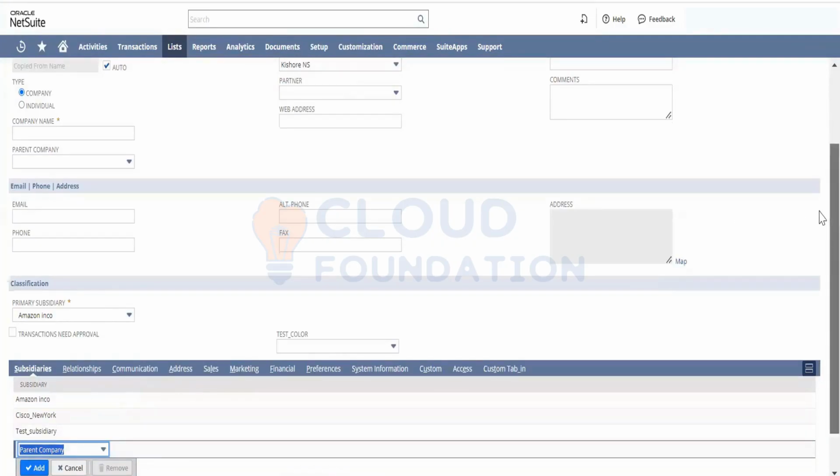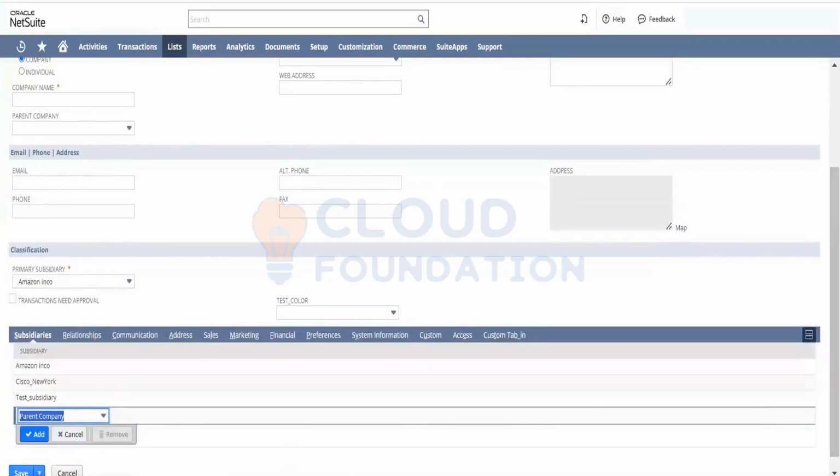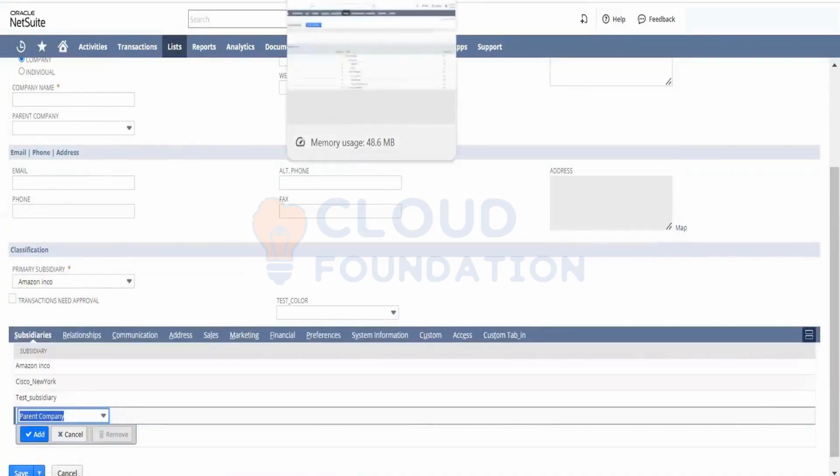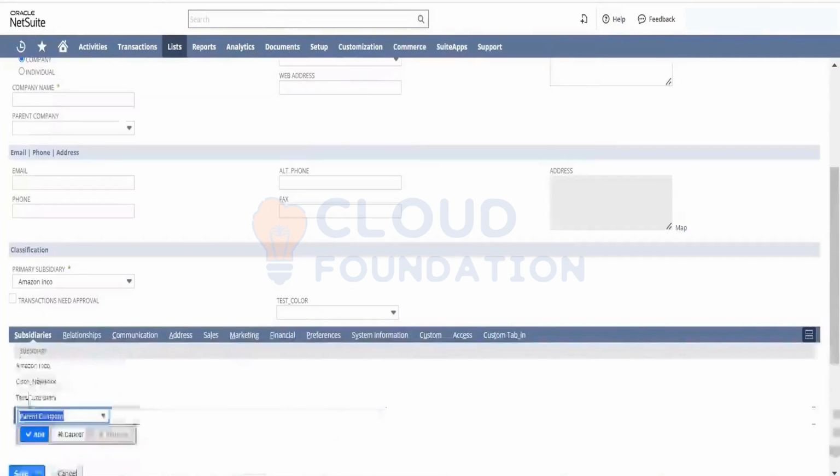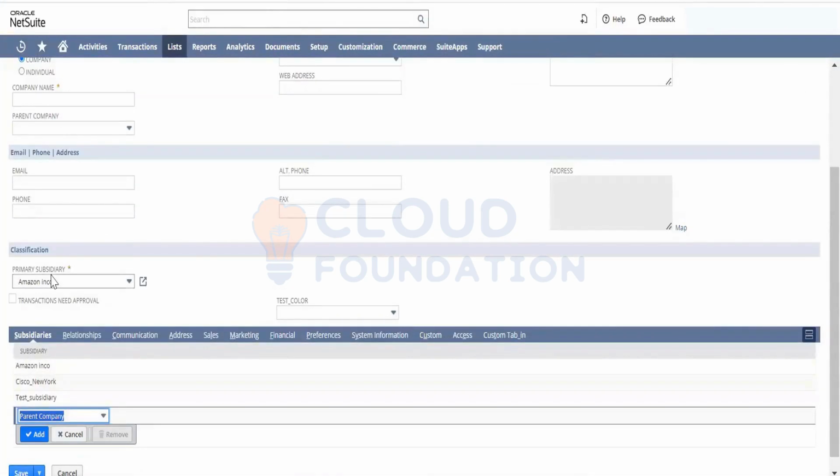That is what your multi-subsidiary customer feature will do. If this was disabled, then this option will not be there. Only one subsidiary can be selected. You can transact with that one customer with that subsidiary only.